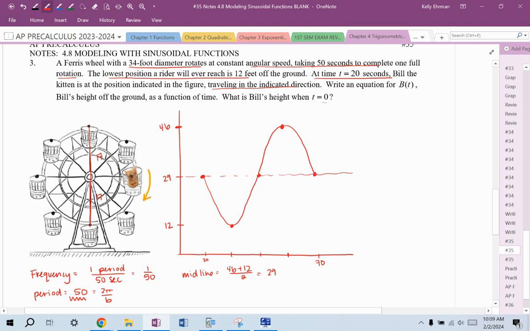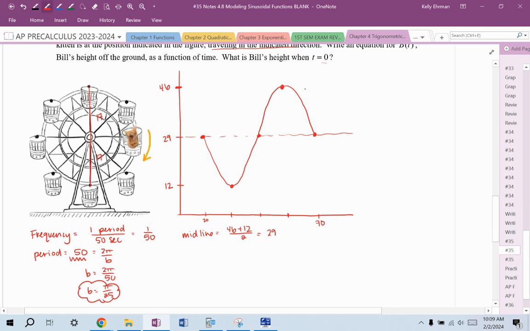Sorry, I was looking at my other answer key that I think I caught an error on. So anyway, this happens in 50 seconds, right? So that's 20 seconds, then here's 50. It takes 50 seconds to do one full rotation. So let's divvy this up. We can say 50 divided by 4. How far apart are those tick marks? So that's 25 over 2. That's 12 and a half. Do I need to know that necessarily? I don't know if I need to know that, but I could label the rest of these points.